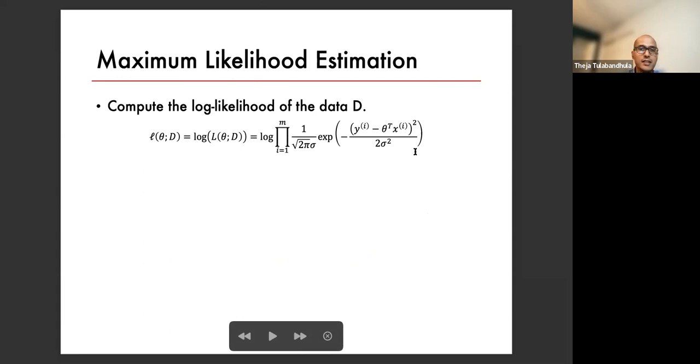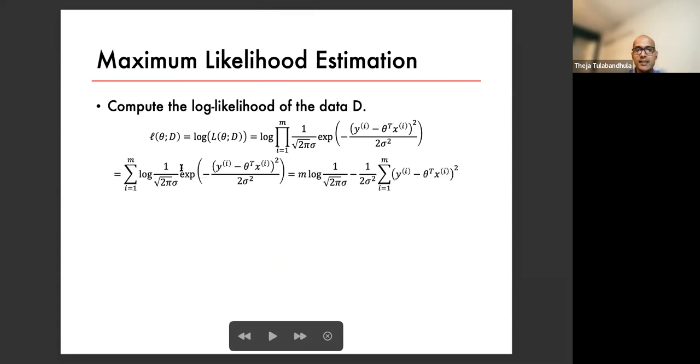It's a product of a bunch of exponents, and log of products is the same as sum of the logs. So log of a times b is equal to log of a plus log of b. So there's a sum of that, and you can ignore this coefficient, or you can keep it, but it doesn't depend on theta. In this equation, we're just keeping it. Then log and exponent cancel each other out, so you have this remaining term. The first term just involves a log, but that doesn't involve theta, so you can ignore it. Here we have not ignored it because we want equality.